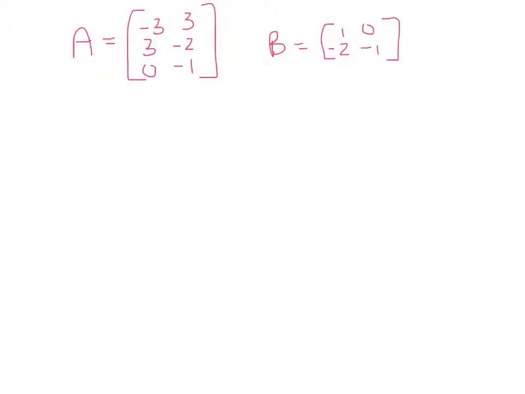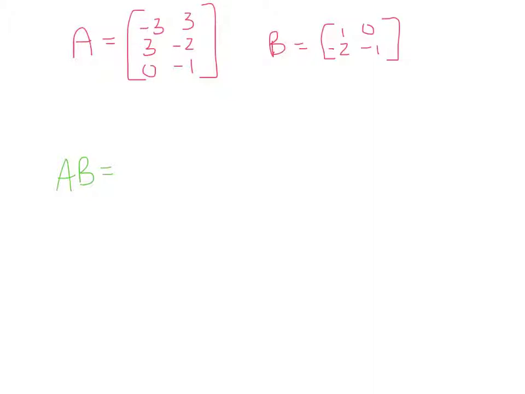By the way, the order that you multiply matters. So if we go back to the last example and we switched it and found B times A, you would actually get a different answer. So the order that you multiply does matter. If you're ever asked to multiply and find AB or BA, they are different. Okay, so let's find AB here.